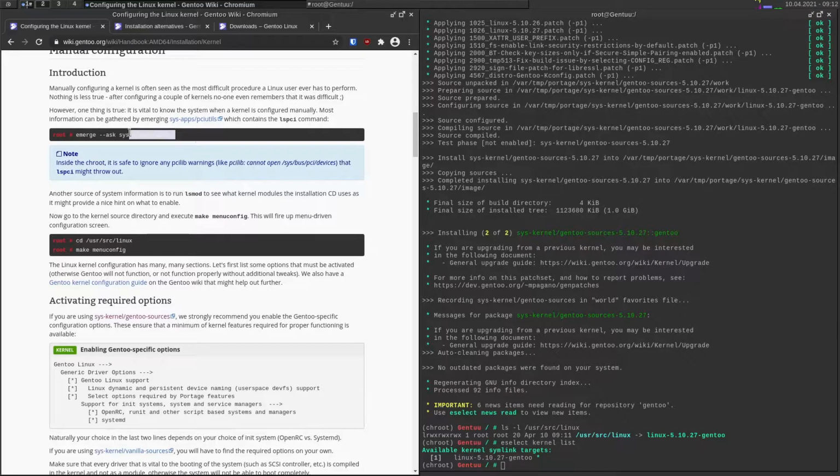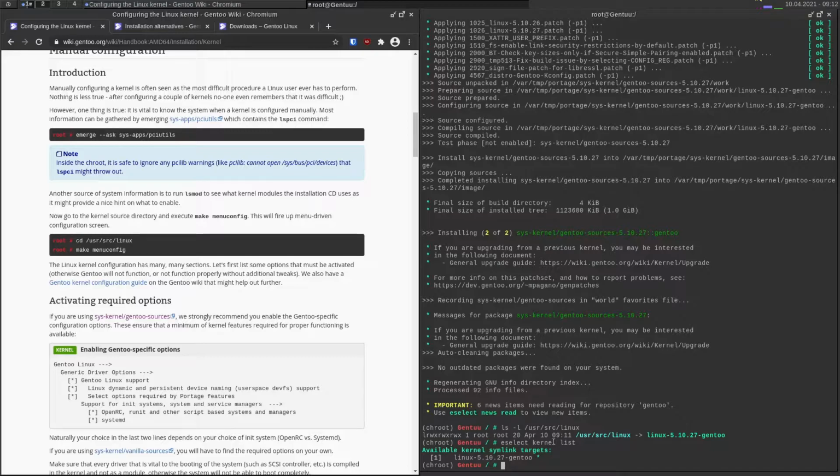You could install this pciutils thing. What this does is it allows you to see details about your hardware. I already know mine, so I'm not going to bother with that. You want to configure a kernel to have all of the needed drivers and such, which is why this would be useful. It shows you what your hardware is, and of course you want to know that stuff. But we're not going to worry about that, because I already know.